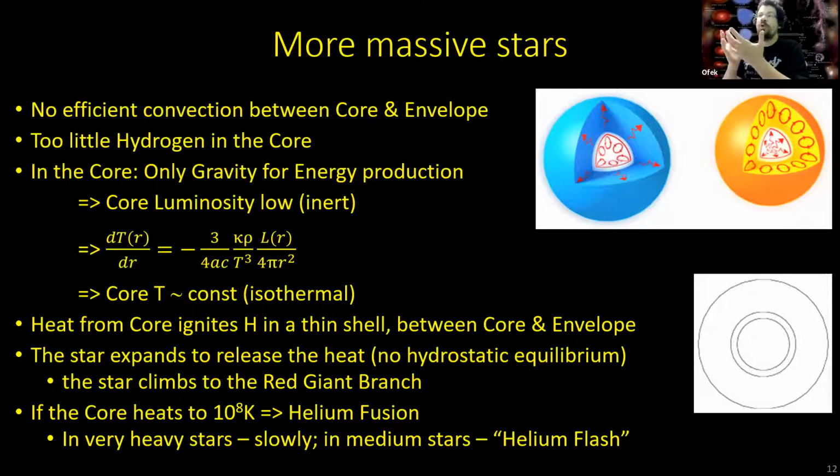So there'll be a short phase of life of helium burning. And that phase itself, we can distinguish into two options. In the heavy stars, when the helium accumulates slowly, the temperature will build up slowly from the center outwards, and we'll have a gradual process of transitioning into burning helium. That's simple enough and close enough to a regular star, only burning helium instead of hydrogen.